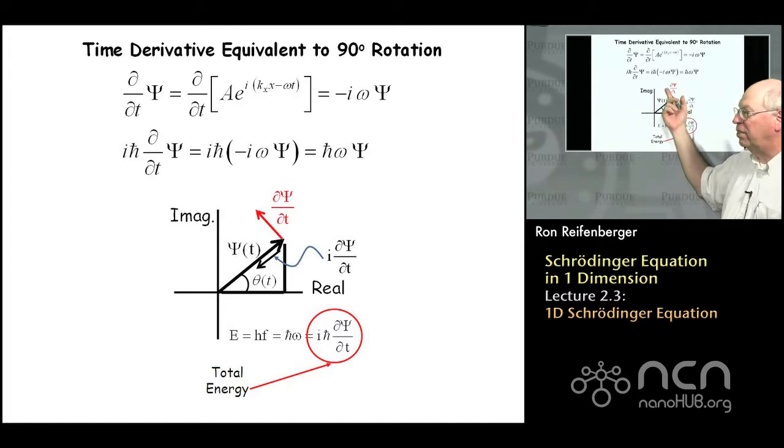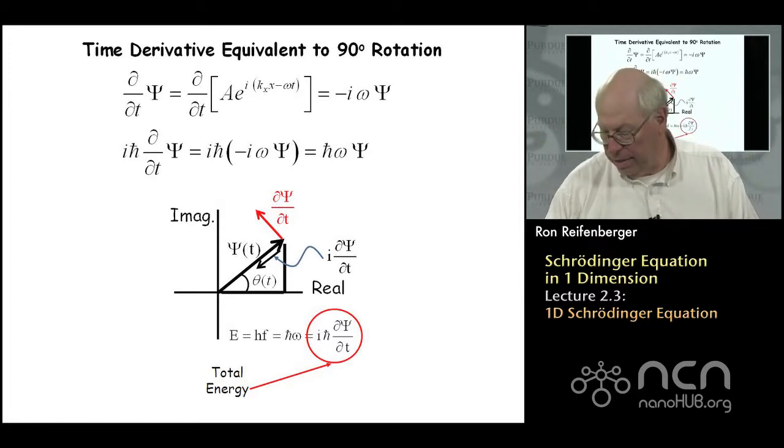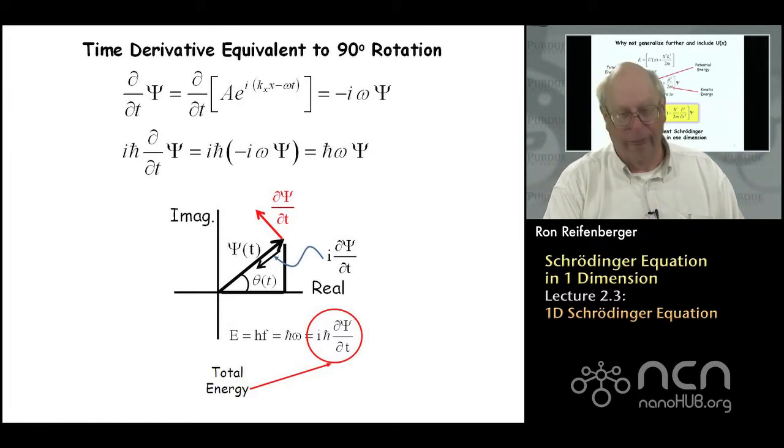If we have a wave function psi that's represented by this vector, the change in that wave function with respect to psi is at right angles to this wave function psi. If you want to project this right angle time derivative back on the psi itself, the way to do that is multiply by this quantity i. This was again a homework problem that was discussed. And you can see multiplying i times partial of psi with respect to t is equivalent to a 90-degree rotation, and it basically projects this time derivative back onto itself. So if you ever wonder what this i is doing in the time derivative of Schrodinger's equation, it's basically accomplishing this rotation that's illustrated in this slide.